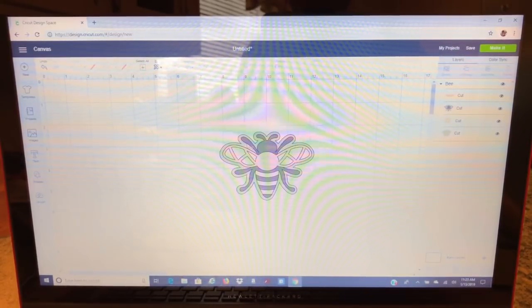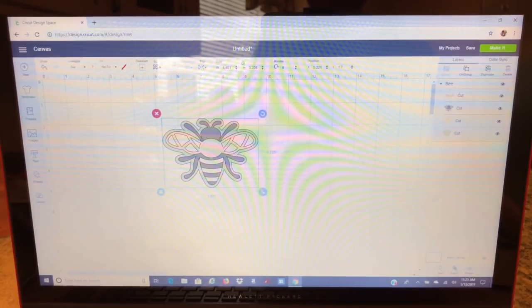Okay, now we're going to start working with our layers. Like I told you, when you see this little eye over here, you can see the layer. To turn off the layer, you're going to click on the eye and you won't see it. So this is the layer for my wings. If I turn that little eye off, you don't see that pretty beigeish wing. If I turn it back on, you can see it. And I guess that's if you're trying to get to something underneath that layer, or you don't want to take it apart, maybe that's what that's used for.